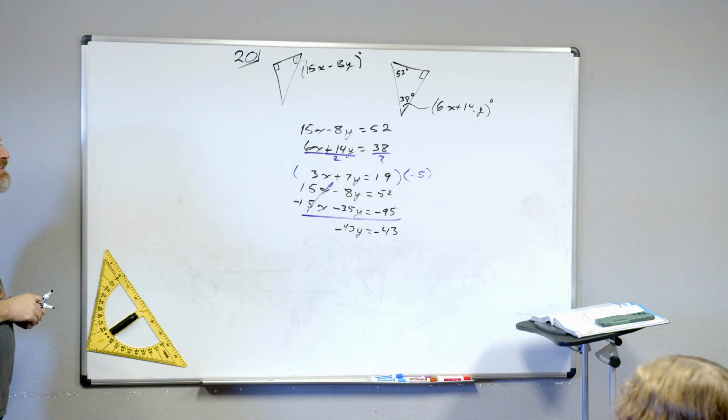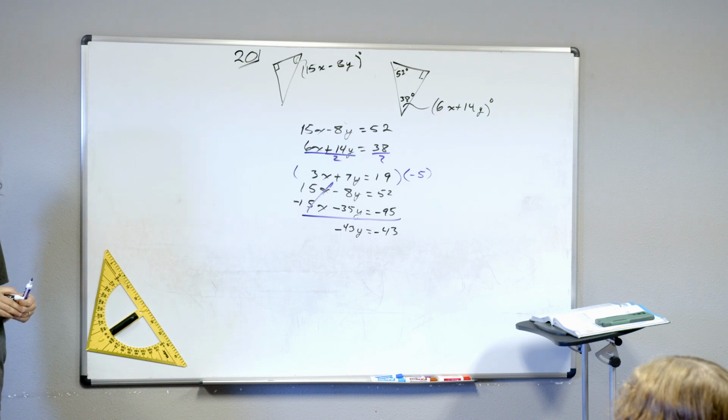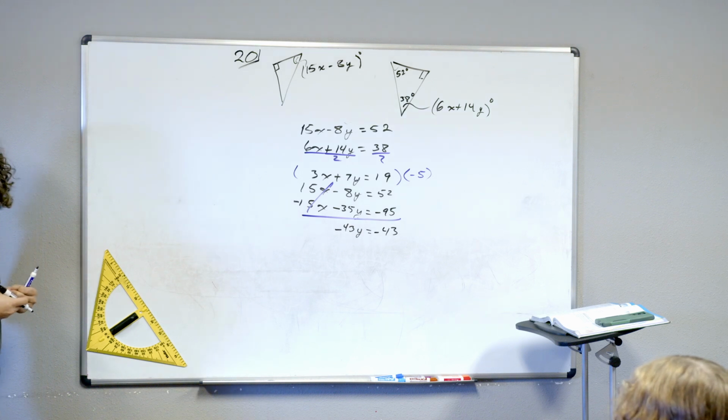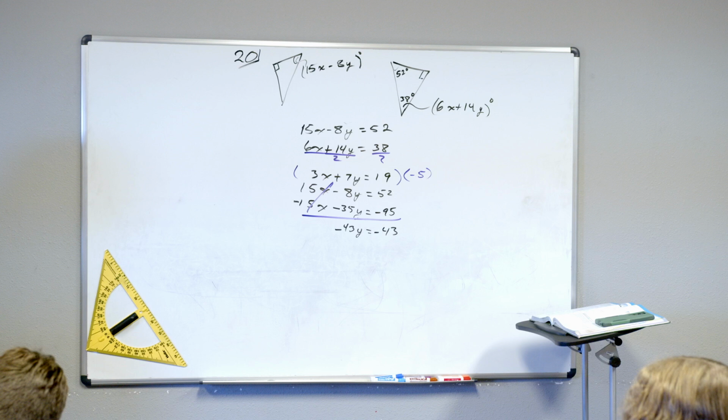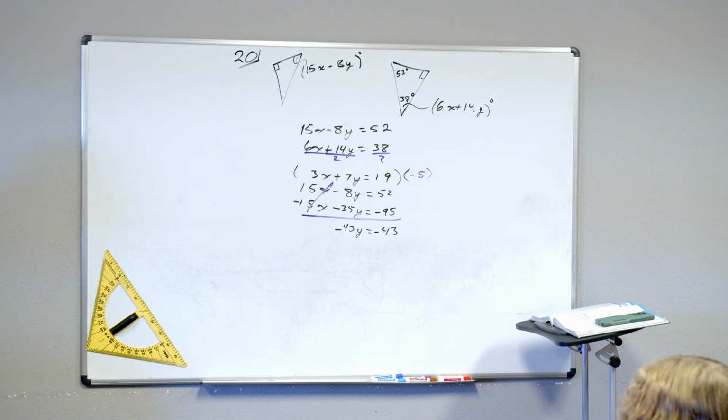I hate that sound. Is there a question, like, is there a real question or you're just catching up? That's why I hate that sound, because it can mean like 500 different things. So it's just negative 43y equals negative 43. Yeah, but do you understand where it came from? Yes. Okay, good. So just catching up then.